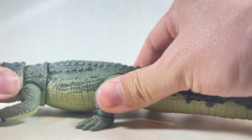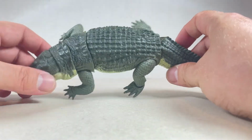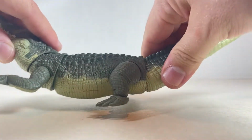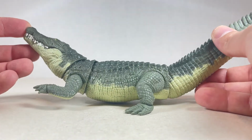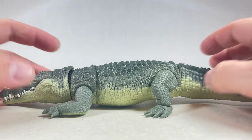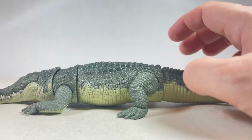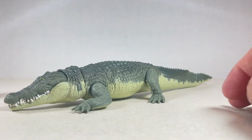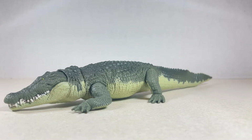Let's see how much she can curve inward. This much. The other way. This much. It's pretty good. Up. Everything up. And then everything down. Nah, everything down, because it just makes it like this. So yeah, that's Fiona. She looks really, really good. I'm really happy about this. She's a really nice figure.